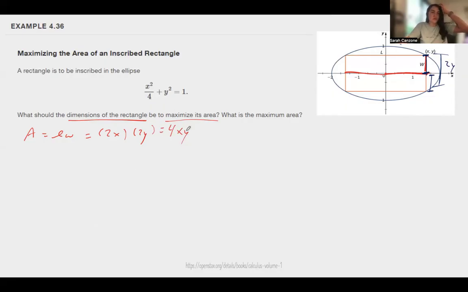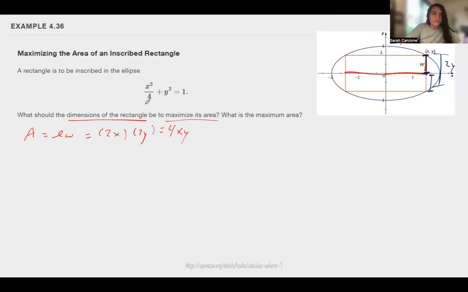So this is good and all, but again, you notice we have an x and a y. So obviously we need another formula to relate these two, which is why we're given this right here. So we'll go ahead and solve for one of the variables to plug in. I might suggest solving for the y just because we only have to consider the square root versus the x squared. We'd have to multiply by 4 and then square root.